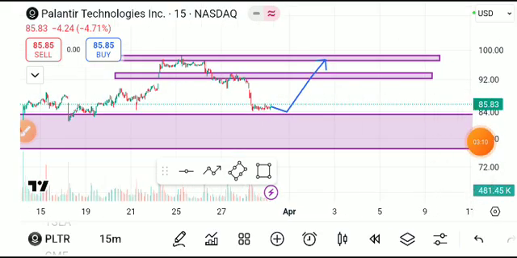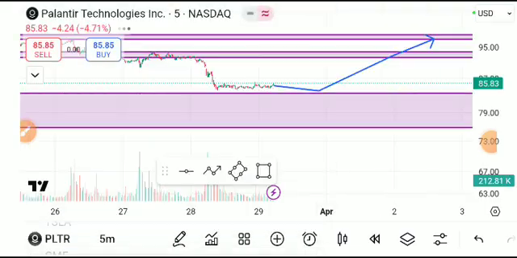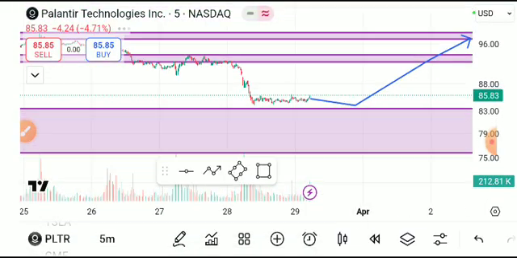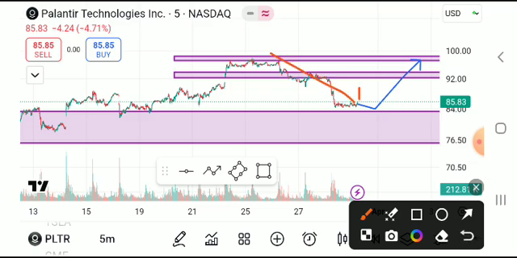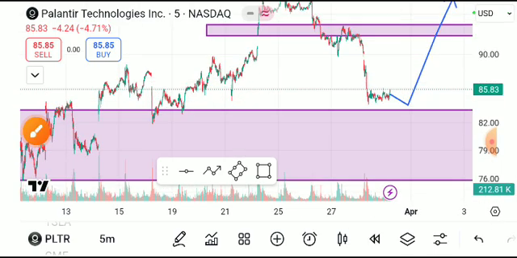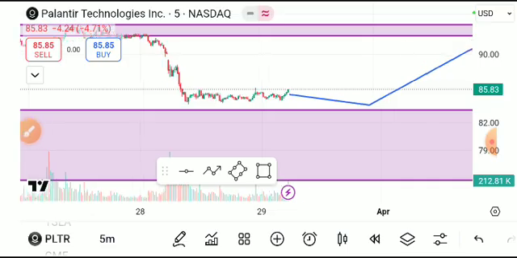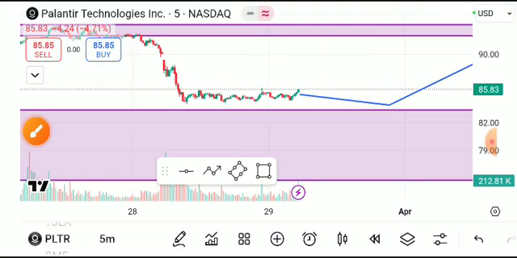So now for more detail we see this stock on a 5-minute time frame chart also, and here we see that recently this stock continued its downtrend by making a lower low, lower high formation on the 5-minute time frame chart. But here we see this stock consolidating in this range. So now if the stock breaks this range, then from this range we can see a clear upside move in the stock.